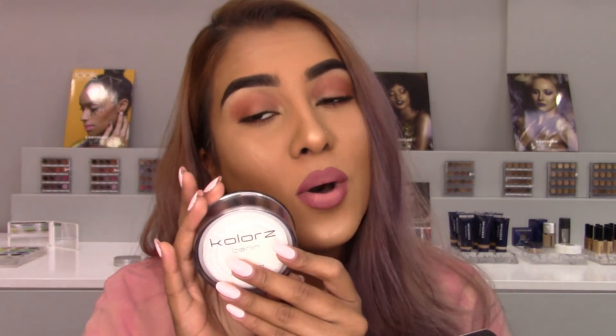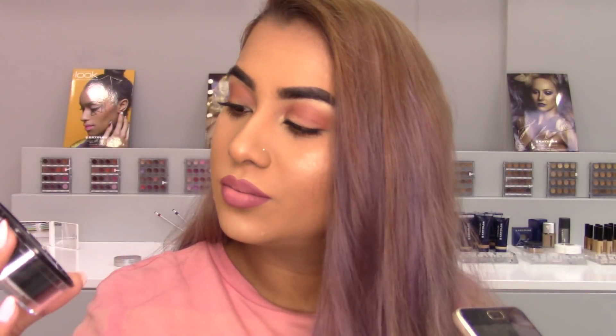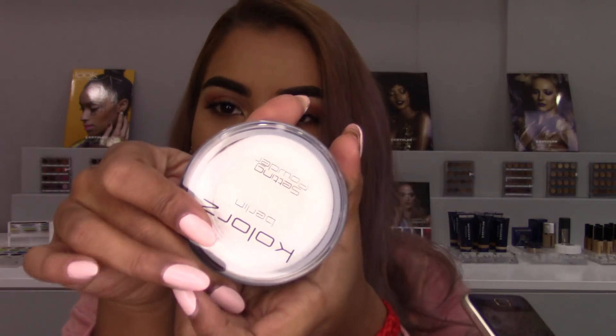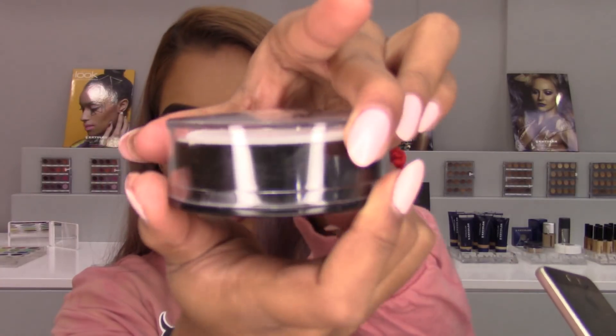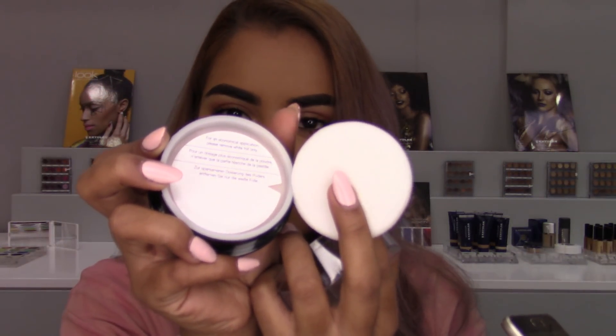First let me talk about the packaging. This is what the packaging looks like — it's cruelty free, so it's not tested on animals at all, which is nice because we want to keep the bunnies safe. It has a lock packaging so it literally locks into place — if you chuck this in your handbag it's not going to make a mess. It comes with a powder puff and a seal. It's pretty good packaging, and you're getting 20 grams of product for 270 rand, which is really not bad at all.